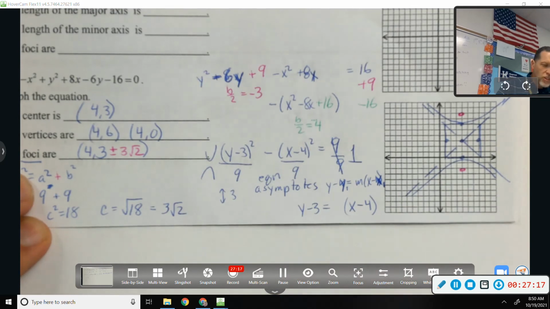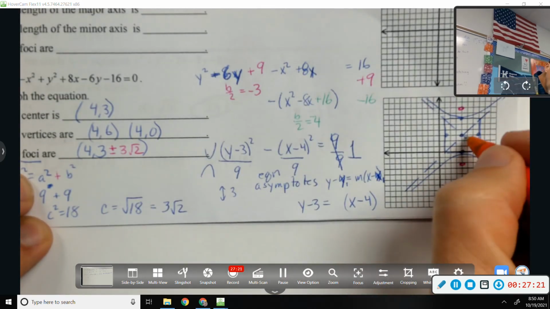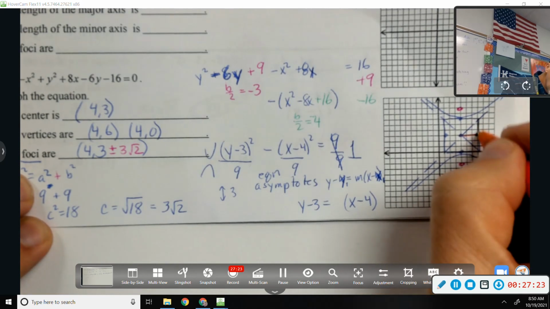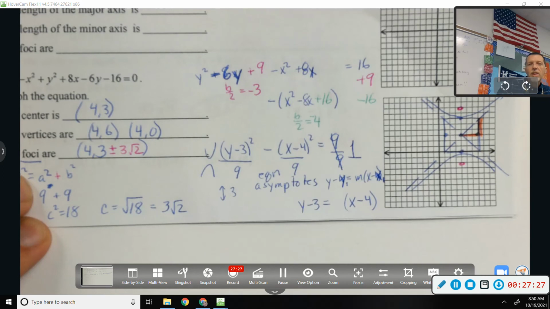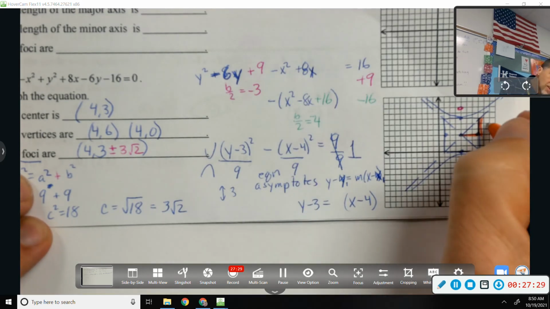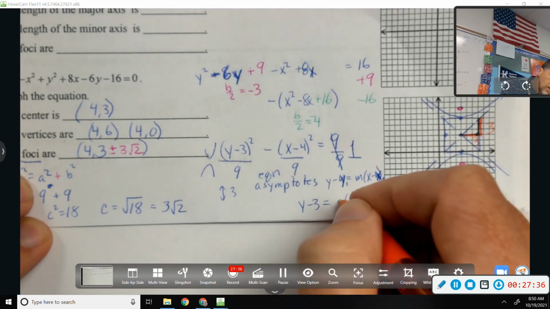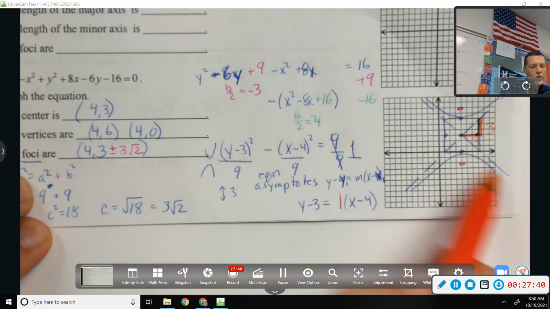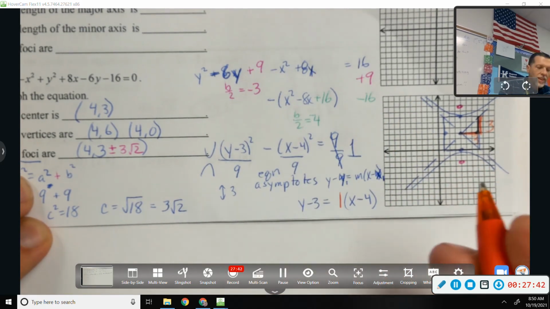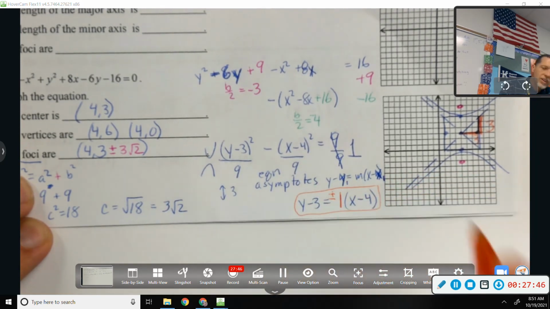But you've got a picture there. Rise over run. So how many did we rise? 3, and we ran 3. Slope would be 1. That's this one's slope. What do you think the other one's slope is? Same thing, but negative. Negative 1. There's your bonus right there.